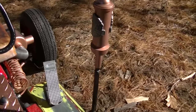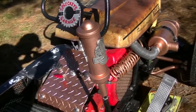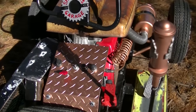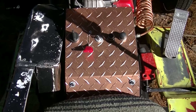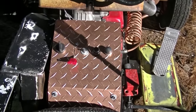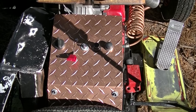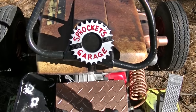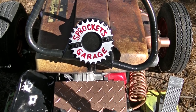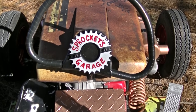You can see that I took the logos off the steam whistle tap handle and brake handle, shot them with the copper paint, and then glued the logos back on. That seemed to work. The dashboard is diamond plate aluminum shot in copper, and you've got the ignition switch on there, the compression relief, the headlight switch, and the flamethrower controls. On the steering wheel, I took a genuine number 40 sprocket and painted it up with the Sprocket's Garage lettering, and screwed it to the steering wheel because I definitely needed some kind of visual interest there.